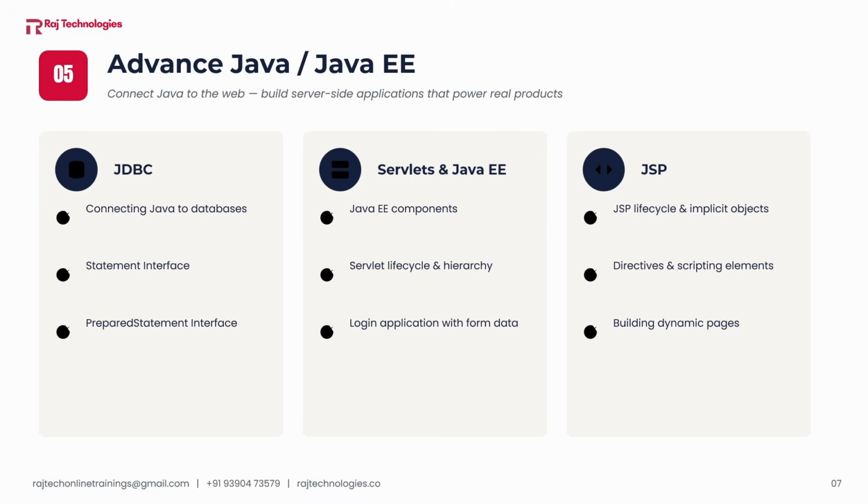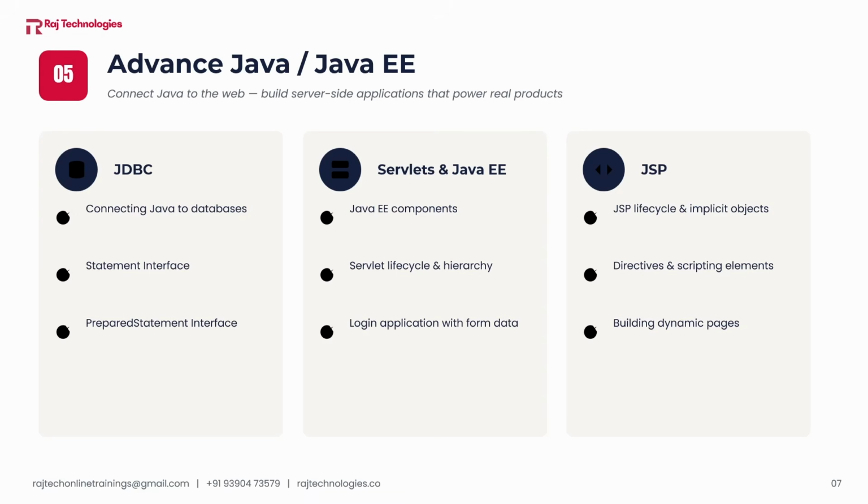We even learn about servlets, like what is the meaning of Java EE components, the servlet lifecycle, how to develop a servlet in Eclipse using Apache Tomcat server, and even we'll learn how to read form data. And we are going to create a login application where we accept username and password from the user. We are going to register the user also in this login application.